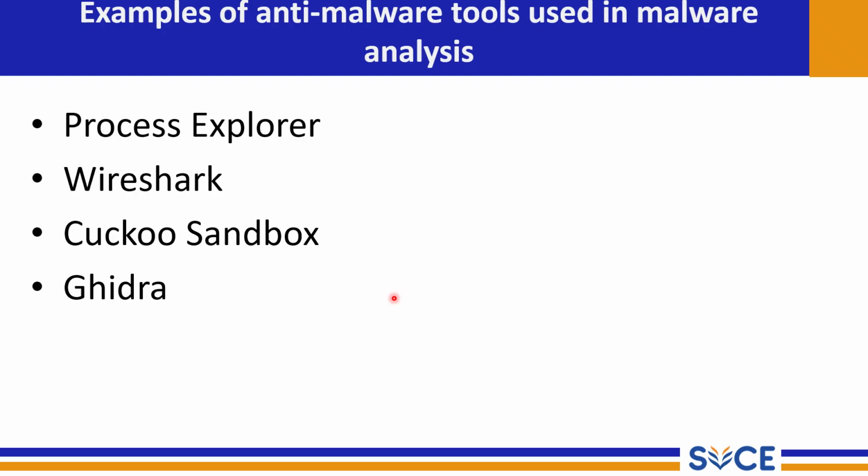So how does it work? First, submission: you submit a suspicious file to Cuckoo Sandbox. Second, virtual machine setup. Cuckoo creates a virtual machine with a pre-configured operating system, for example Windows. Third, malware execution: the submitted file is executed within the virtual machine. And behavior monitoring. Cuckoo monitors the malware's actions, tracking its interaction with the system, network, and other resources. And reporting, Cuckoo generates a comprehensive report detailing the malware's behavior.